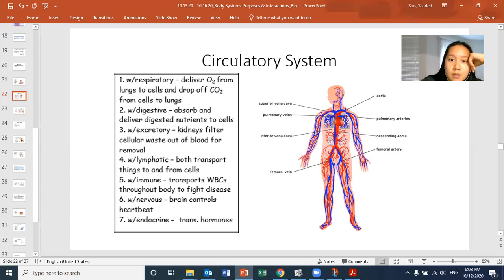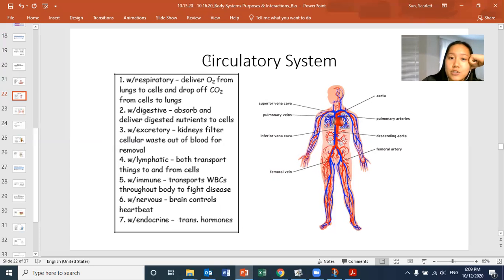Your nervous system interacts with your circulatory system because your brain controls your heartbeat. It's not one of those things that you ever have to actively think about, right? It's not like your breathing, where if you don't think about it, you breathe without thinking. But once you think about it, you start thinking about breathing and controlling it. Your heartbeat, on the other hand, is not something that you control actively ever, right? Some people can meditate and cause their heartbeat to slow down or increase, but naturally, our heart always beats at a certain rate, and it just depends on our physical exertion.